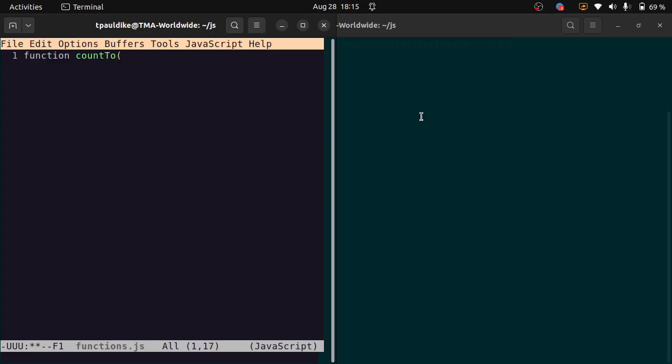And then the argument will be number. You give the number as argument. Next thing we'll do is to open the block of code, right? And I'm going to use a for loop.